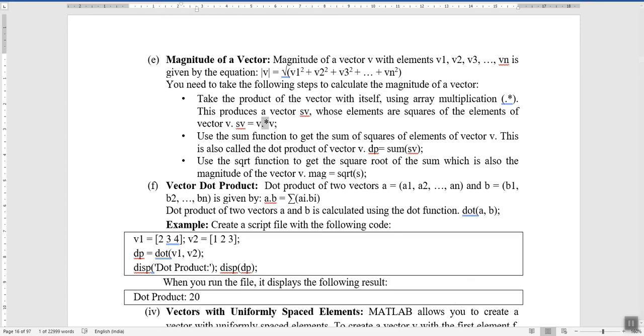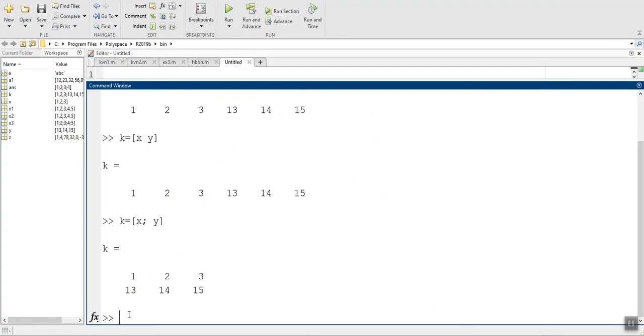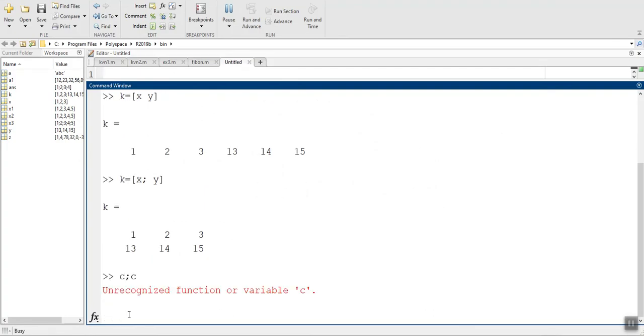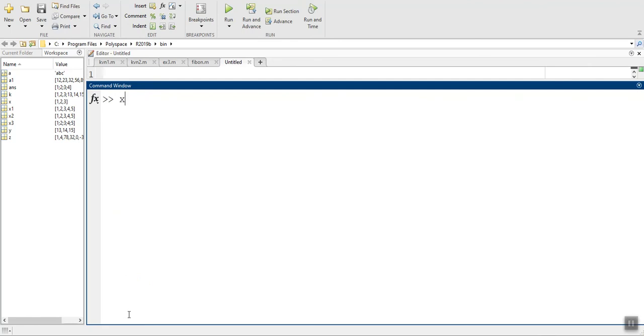Suppose you want to find the dot product of two vectors. x is known, y is also known, x dot star y is nothing but element wise multiplication. Suppose you write dot of x comma y, then what happens? Dot product is 1 into 13 plus 2 into 14 plus 3 into 15.